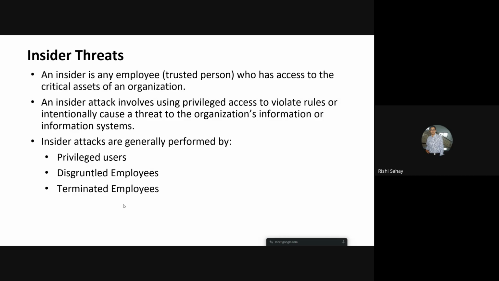So insider attacks are generally performed by privileged users, employees who have access to your critical assets in the organization, and they know a lot of information. Maybe that person is not very happy with the salary or manager or anything, or with the policy of the organization, and that can also cause them to disclose the information.